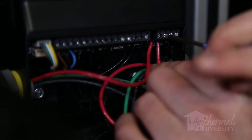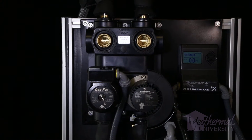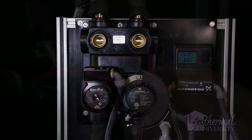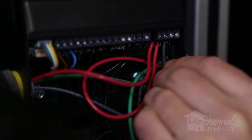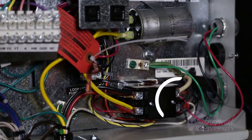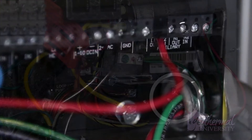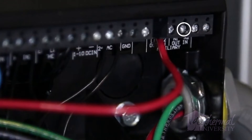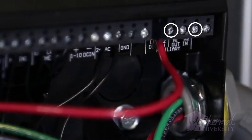Complete high voltage wiring to the second pump if applicable. If a second pump is installed, the second pump must be wired to the Grundfos controller so that the relay in the controller can engage and disengage the pump based upon heat pump operation — for example, first or second stage operation flow rate. Run high voltage wiring from the L side of the compressor contactor to the Grundfos controller terminals labeled in. Run wiring from the controller terminals labeled out to the second pump.